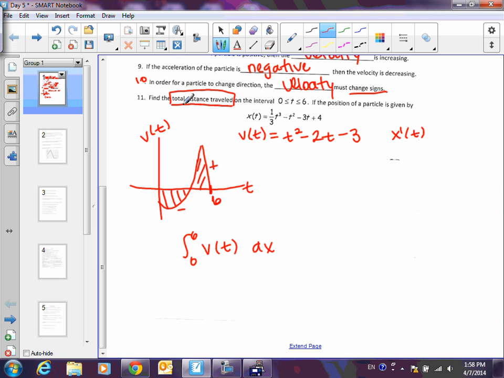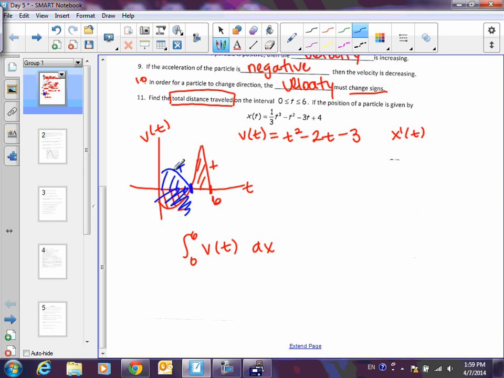If I want the total distance traveled, in other words, like if you're in a car, your odometer, whether you're going toward home or away from home, how far you actually traveled, we want all of this to be considered positive. In other words, I want that to be positive instead. So to do this by hand, what you would have to do is find the 0 right here. Could you find where this equals 0? Could you do that by hand? Yeah. You set it equal to 0, factor it, you could find that. That's not that hard to do, okay?